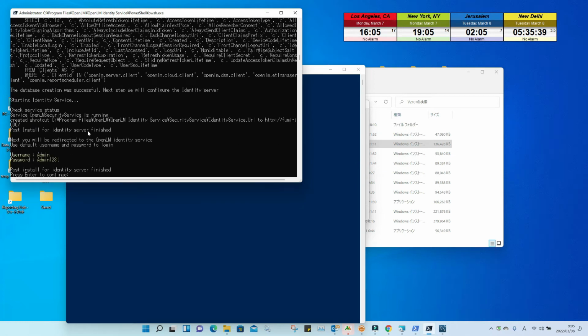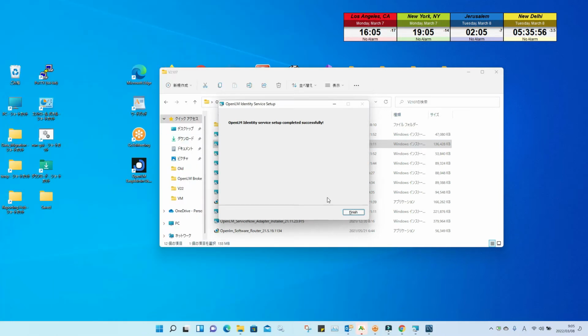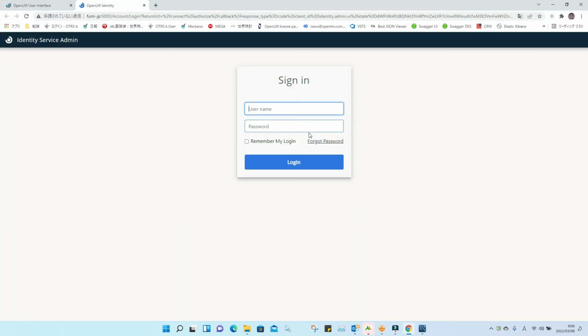it will give you the first login temporary password. You have to remember that: admin123 exclamation mark, and then please press enter.